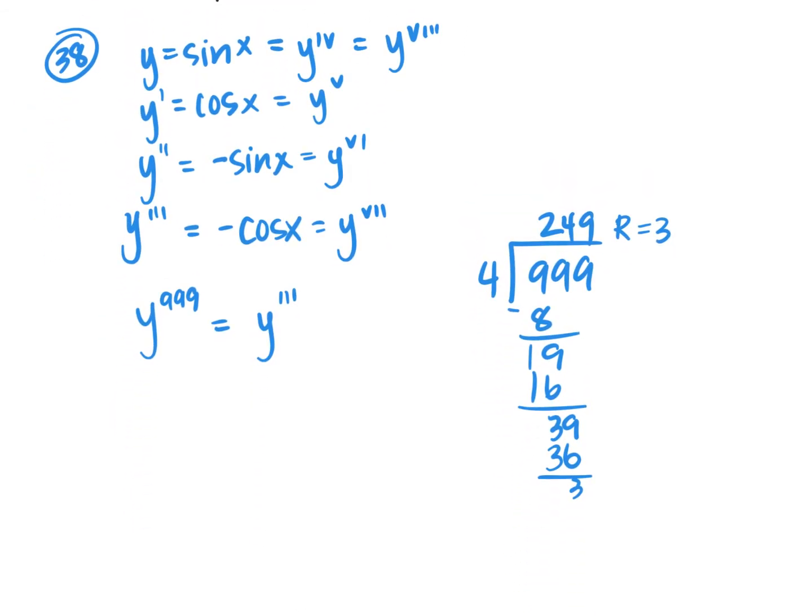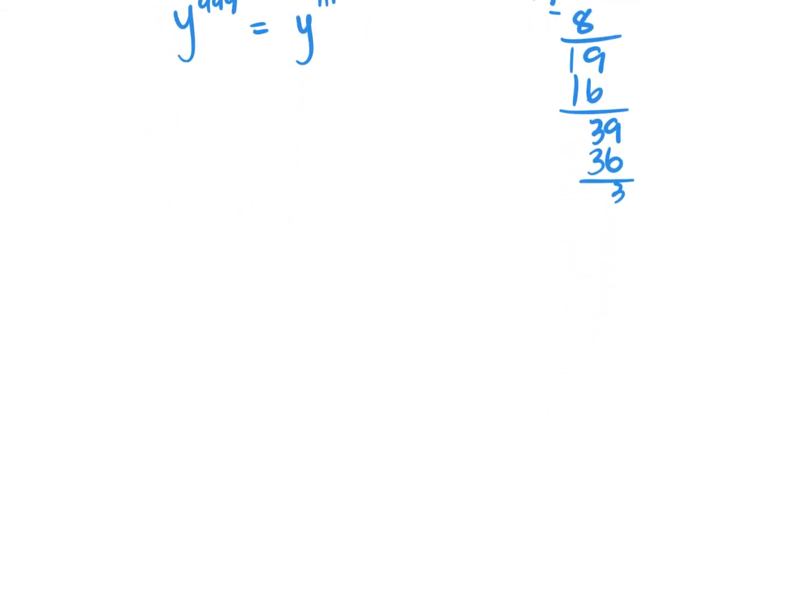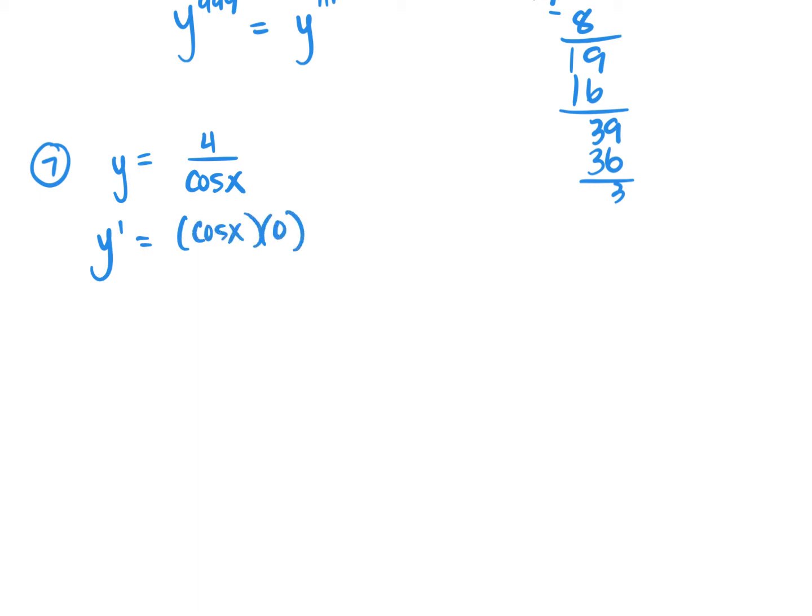Okay, 7 and 8. 7 and 8 are both quotient rule problems, followed by some basic arithmetic with a little trig. All right, so 7 was 4 divided by the cosine of x. That's going to be a quotient rule problem to find the derivative. So my y prime starts with the cosine of x times the derivative of 4, which is 0. Ethan, find that on yours. That was your spot. And then minus 4 times the derivative of cosine, which is negative sine x, over the cosine of x quantity squared.